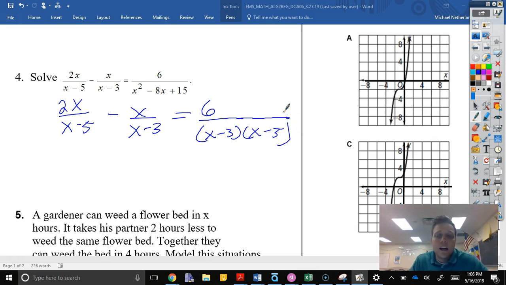If you're struggling with factoring, I do have a video over factoring, so you might want to go back and watch it. In fact, if I can, I'll figure out and get the link. I think it's going to be here. I'm not entirely sure, it might actually be over here. I'm going to try to be fancy for you.